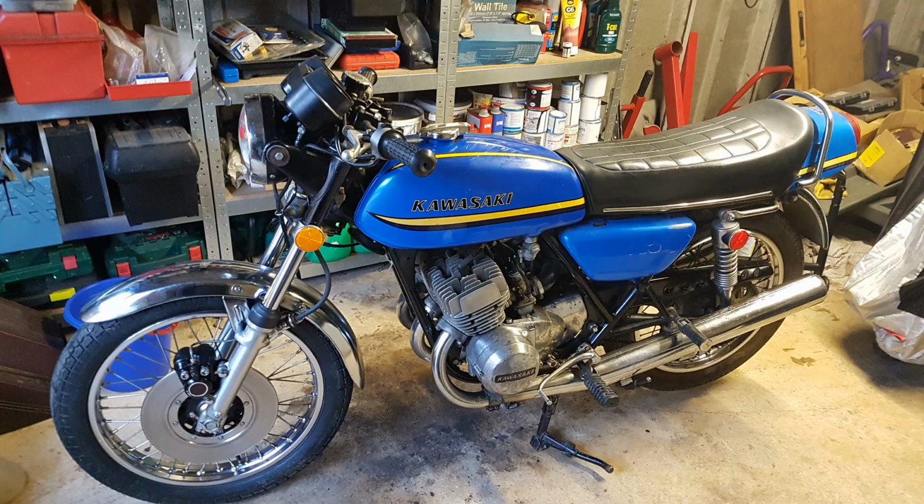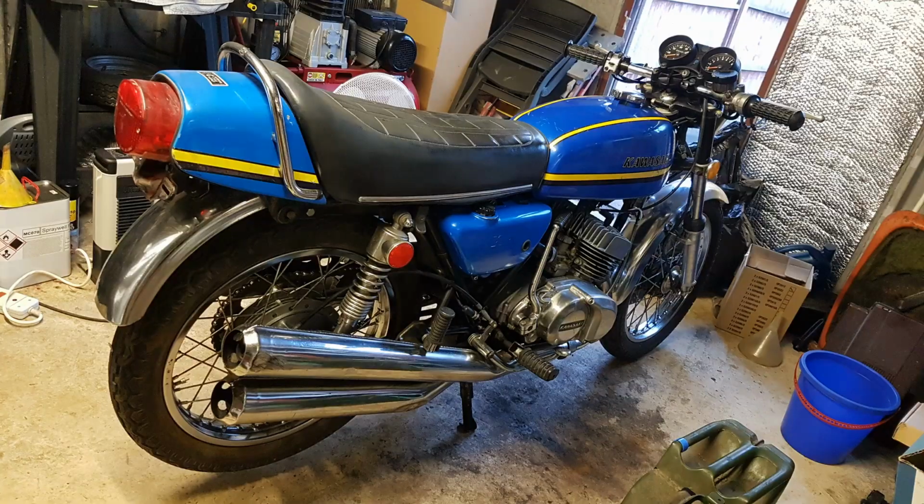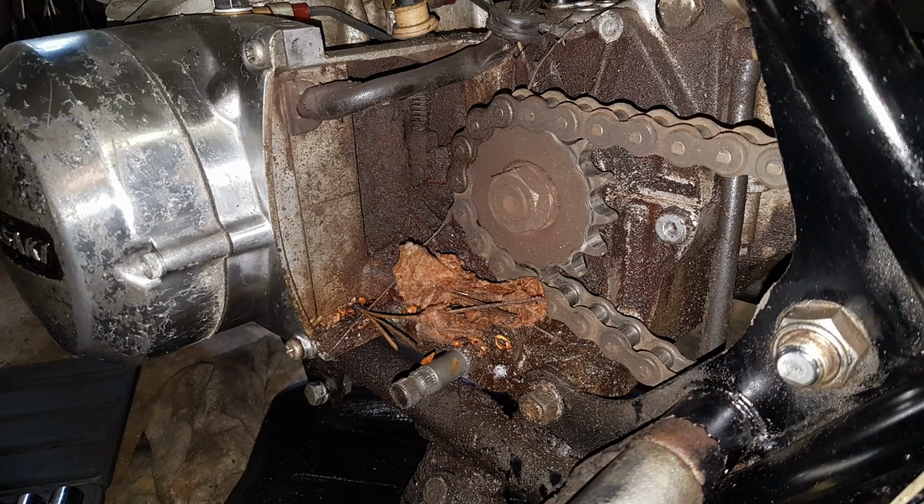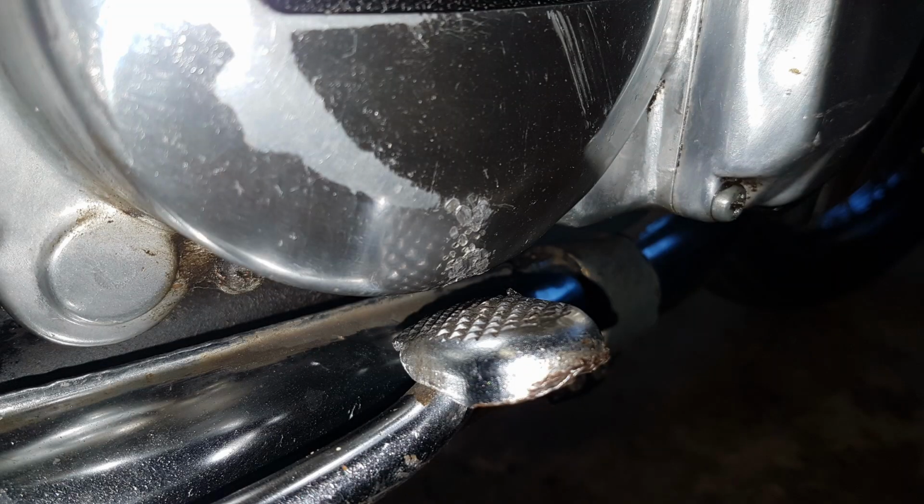The bike was more or less complete, although obviously missing indicators and mirrors. However, it was in poor condition. It looked as if someone had found it in a barn and tried to use it as a dirt bike. It also looked like it had been dropped on the right-hand side.